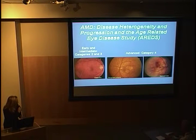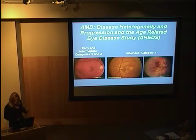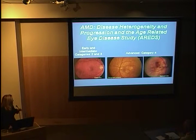This is just a review of the different subtypes. Here are fundus photos showing the various forms of age-related macular degeneration. And we use the categorical age-related eye disease scale. There are several categories available out there, but more and more people use what's known as the AREDS study. And this is just to tell you it's very important to get robust phenotypic ascertainment with any study of a complex disease, because you can really skew your results and come up with false positives. So this is just showing the early dry.